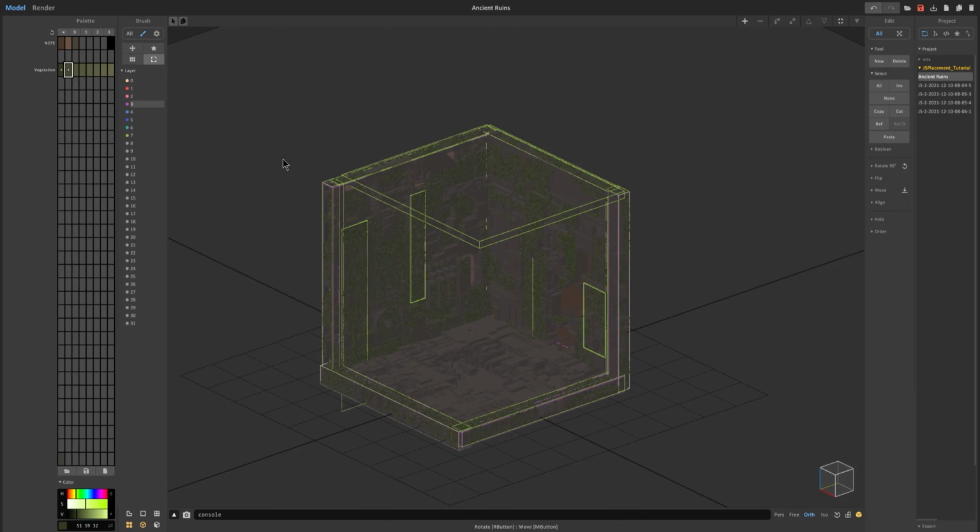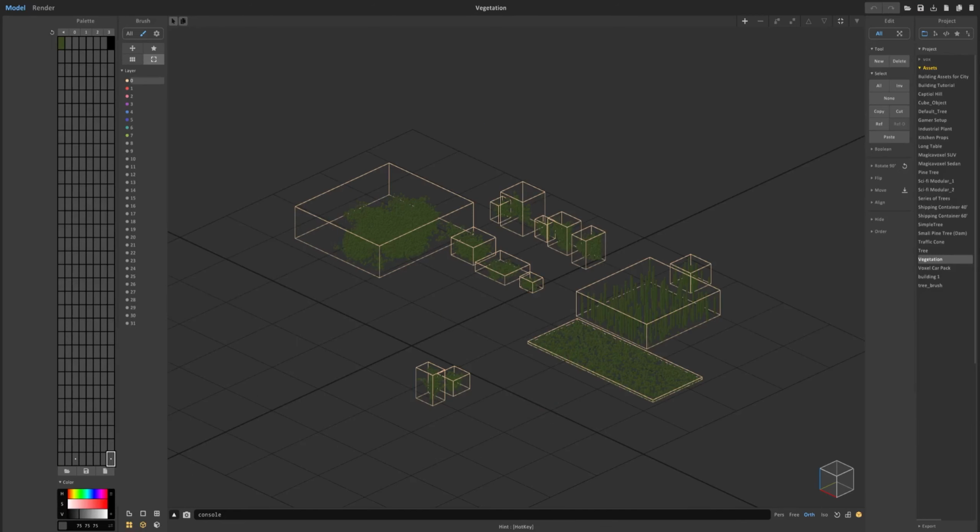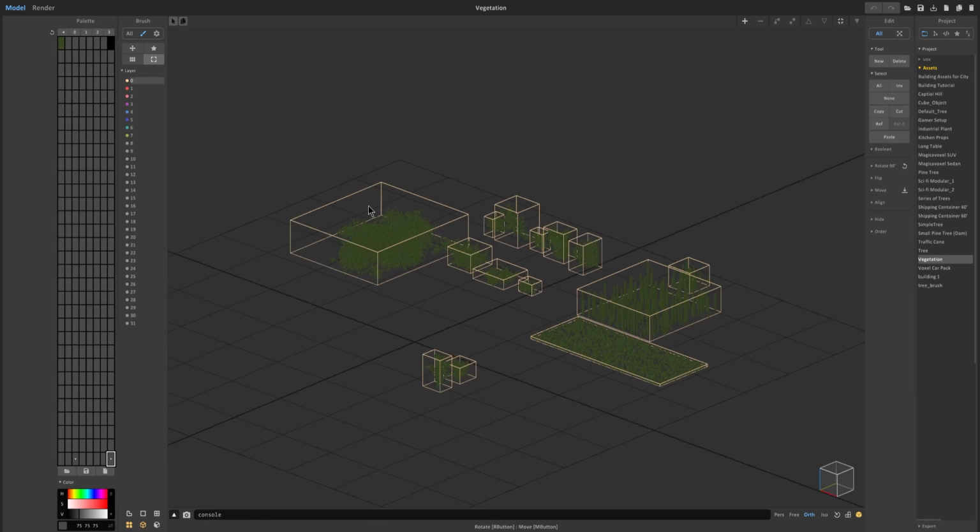Okay, so now that we put both of these on a layer, we can go ahead and start adding different types of vegetation to the walls other than just moss. To save time, I'm going to be using vegetation I created earlier. I'm going to leave the link to the file on my Patreon, which you guys can check out. It will be free to download.